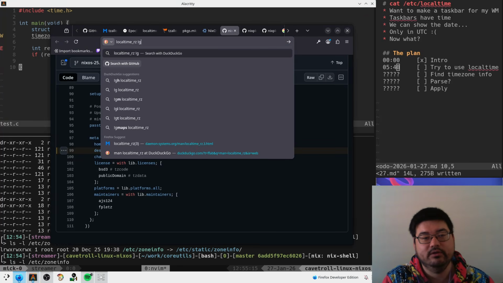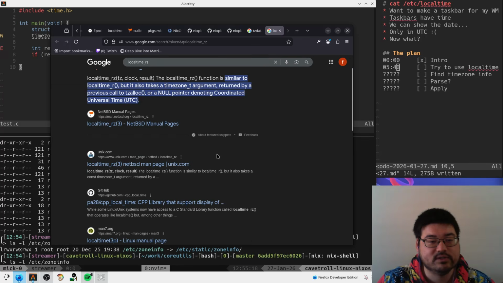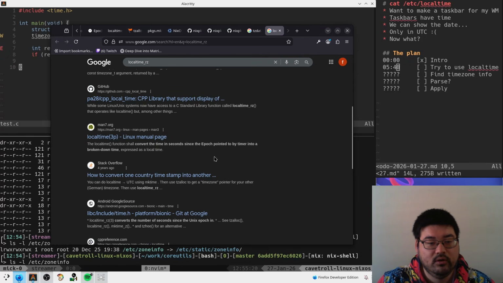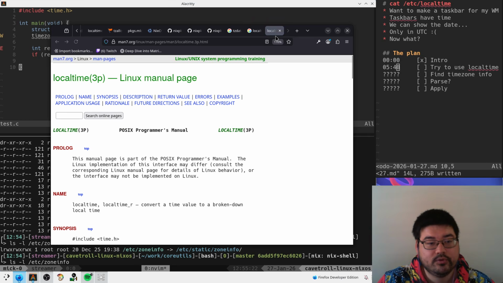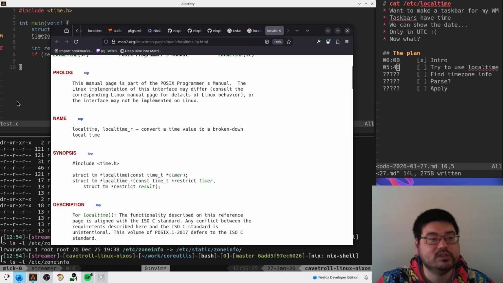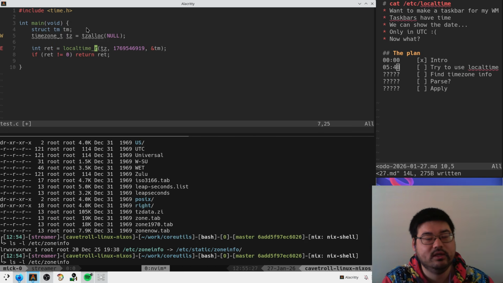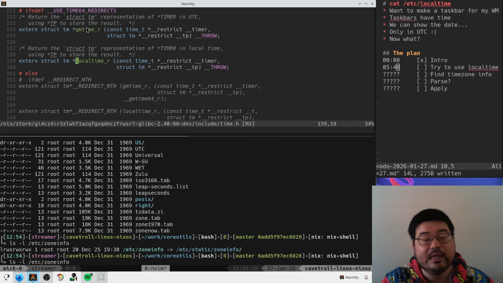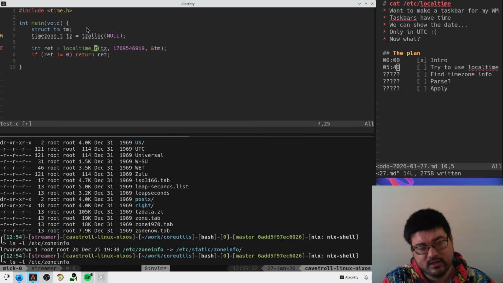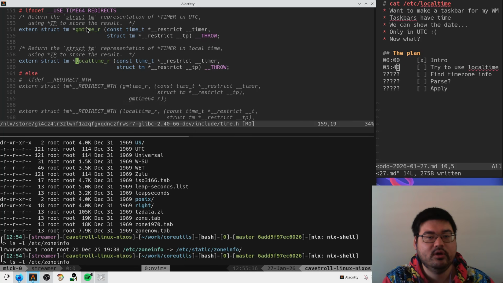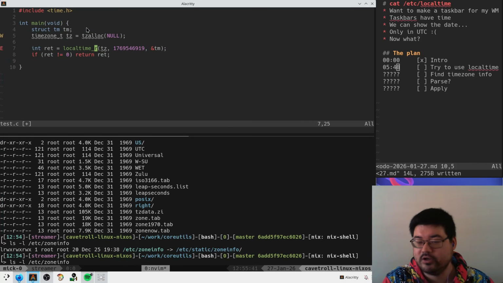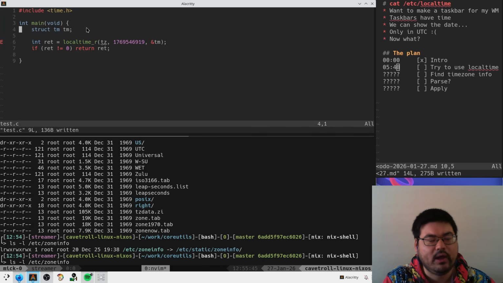localtime_rz. Let's look up this function again and just see where this comes from. localtime_r might be defined. Yes. Okay. localtime_r is defined in the standard library. So there's something there at least. rz seems to be a BSD thing. Yeah, maybe I'm just confused about where I was looking. Okay, so maybe we just do this.